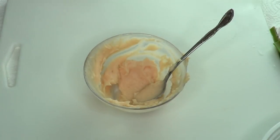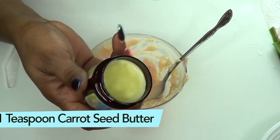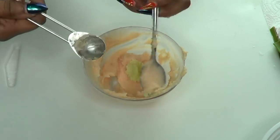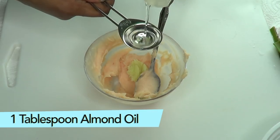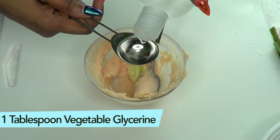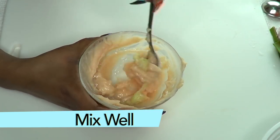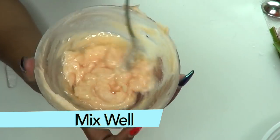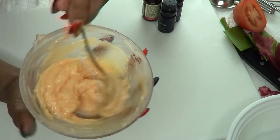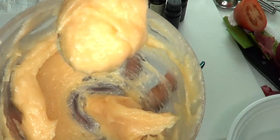Now I'm going to add the other ingredients. I'm using one teaspoon of carrot seed butter — add that in. For almond oil, I'm using one tablespoon of sweet almond oil. For vegetable glycerine, I'm using one tablespoon. Now we're going to blend everything into the mixture. It's going to start to get really, really creamy — just keep blending. Our cream is ready — take a look at how wonderful it looks.